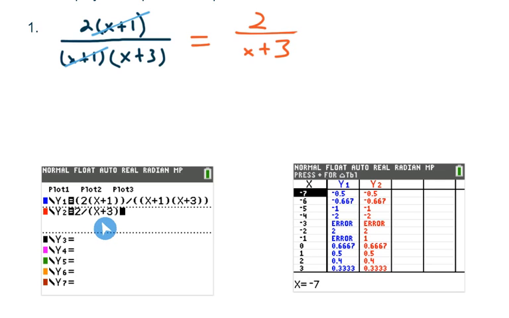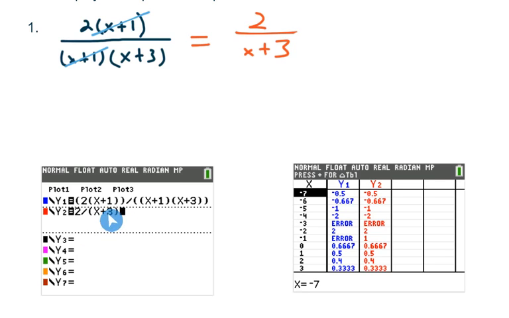When you're typing it in the calculator, you do need parentheses around your numerators and denominators if it's more than one term, like the x plus 3. If it's just 2, you don't really need it. You are going to be using parentheses. Parentheses are your friend here with this section. So get used to using parentheses and use more parentheses than you probably think you need.